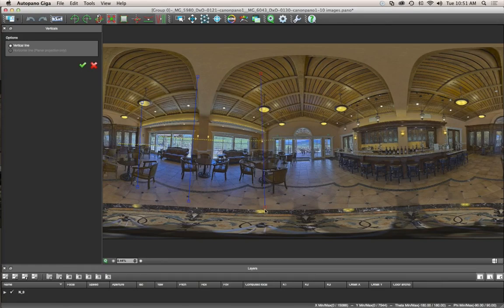So I'll just draw some lines here and try to get them in the right position. The little dotted yellow line is handy. Watch the molding at the top of the windows there. Okay, that looks pretty good. A couple more and we'll be all set here, I think. And you want to do this pretty carefully.